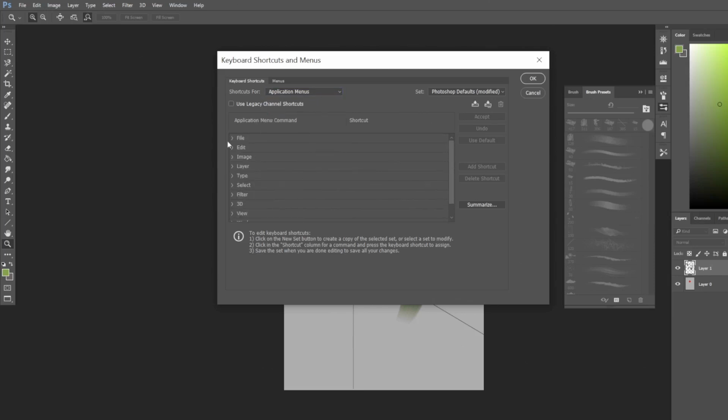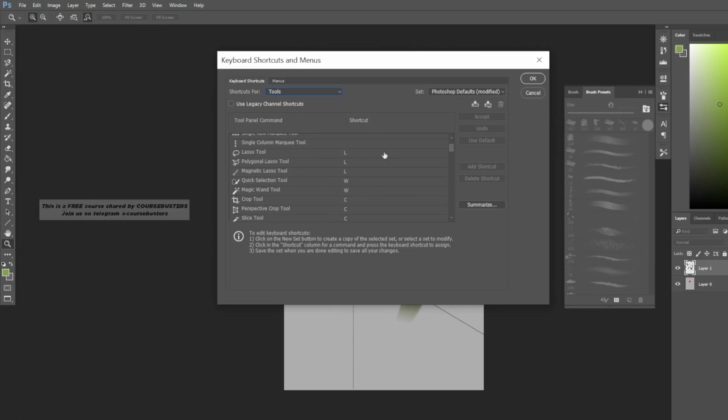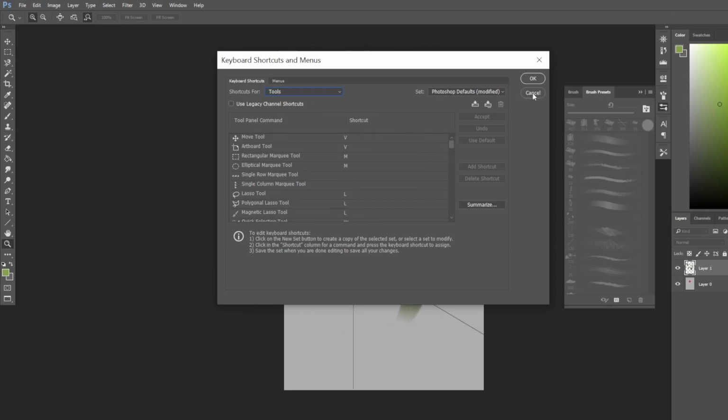If you do applications, panel menu, switch, all those things, you can take your time to go through them if you really wish to, like, I need my lasso to not be the letter L, because who wants an L for the lasso tool? Maybe you like the letter R for some reason. Whatever suits your fancy, you have the prerogative, you have the privilege to make your decision and choice. Just keep in mind to not have too many duplicate letters, or else you're going to get really confused and really annoyed every time you press a letter and you're trying to do one tool but it does another.